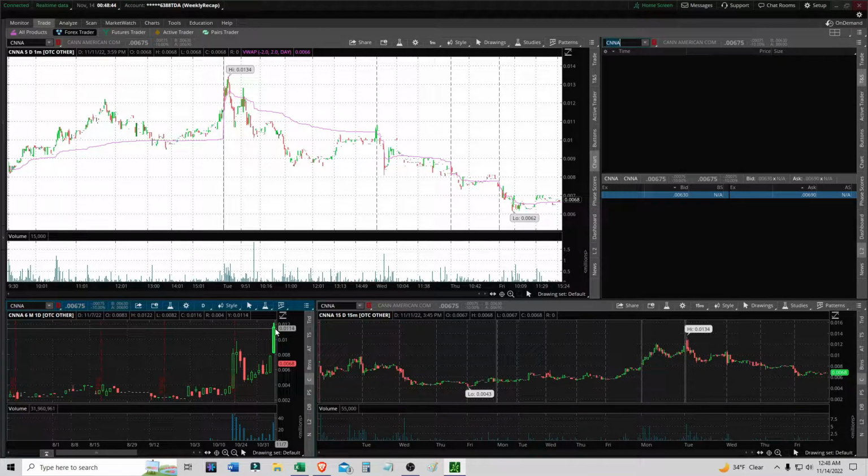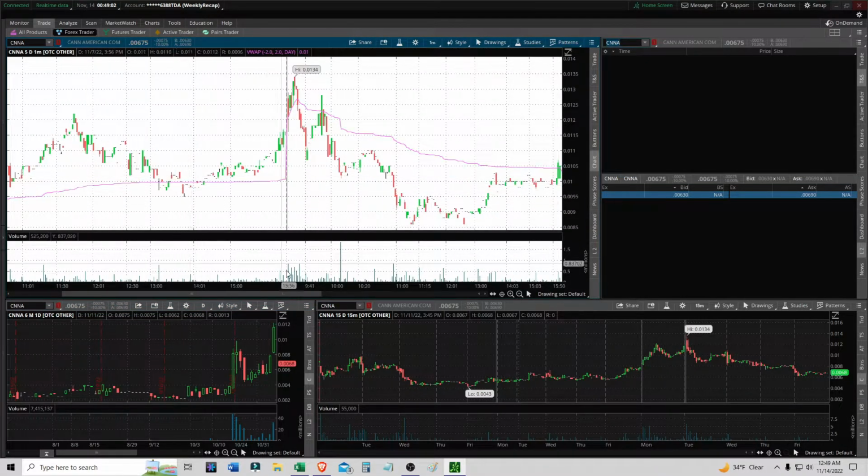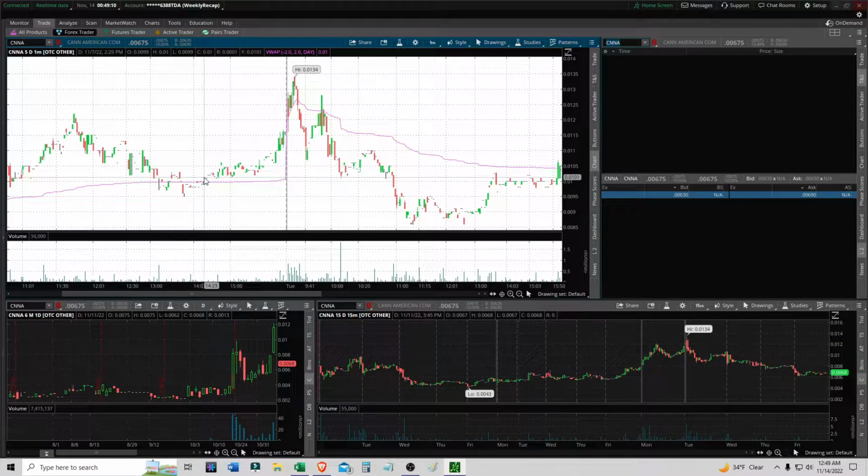And nice strong green day. Broke above this previous run up right here, as well as the top. Not a bad setup to consider for a swing trade. And the 7th is going to be right here. So let's just highlight the 7th and the 8th from where I bought. I remember buying somewhere around here. And I bought 252, 106. So right here, 252.